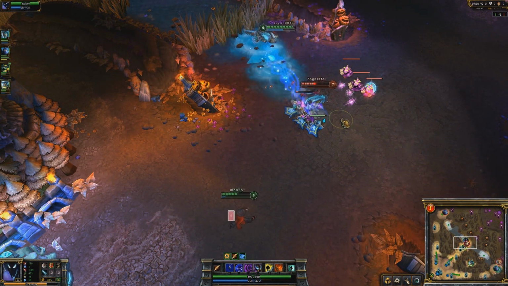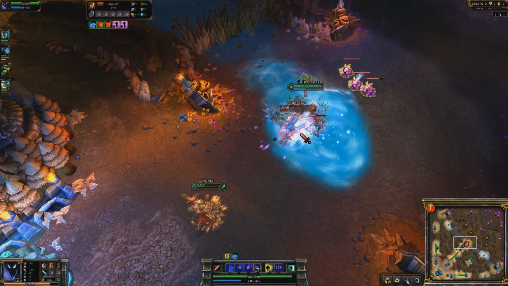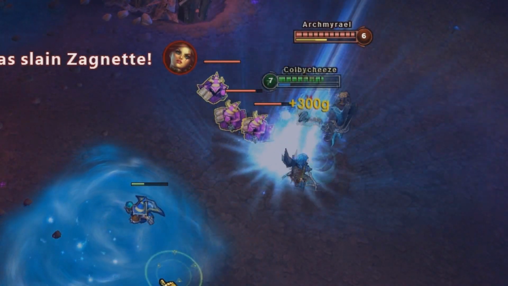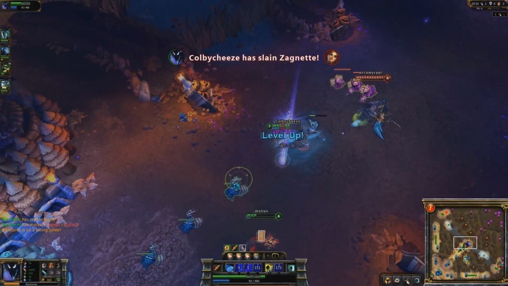Here I'm coming in to gank the Katarina, and looks like Shen is going to teleport in to save her, and in order for me to not get taunted, I just do my ultimate right there, and I'm able to easily avoid getting taunted, pick up a kill, and escape without any problems.